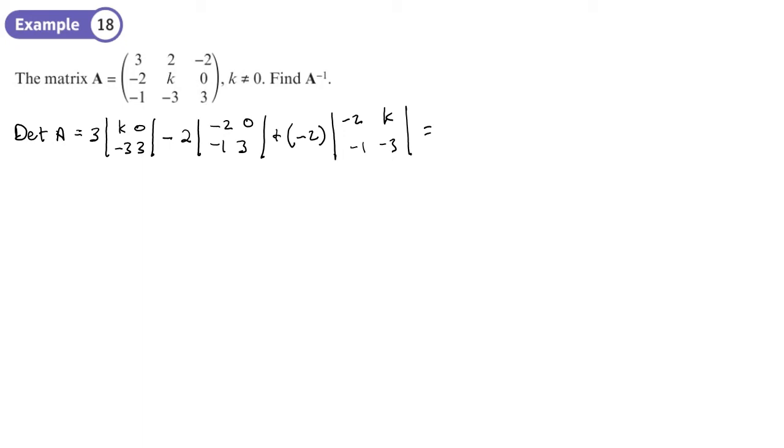So we basically have, I'll just put the arrows in so you can see what we're multiplying with, that times that, and so on for each one, like that. So first one is going to be 3 times 3k take away 0, which is just 3k, minus 2 times negative 6 times 0, so it's just going to be negative 6, 2 times negative 2 times negative 6.